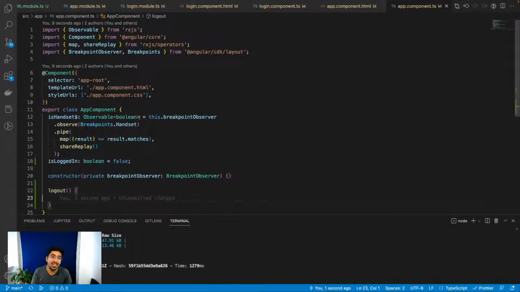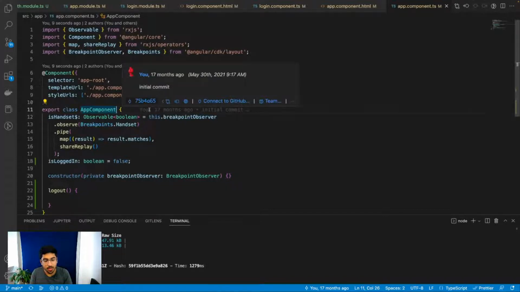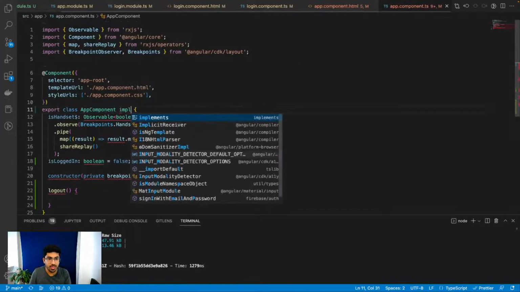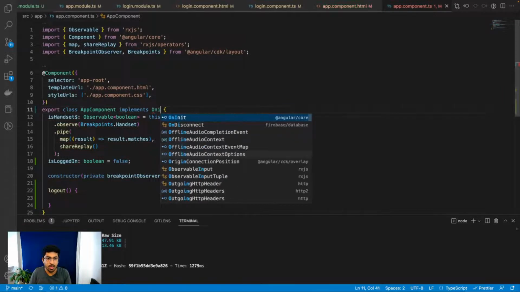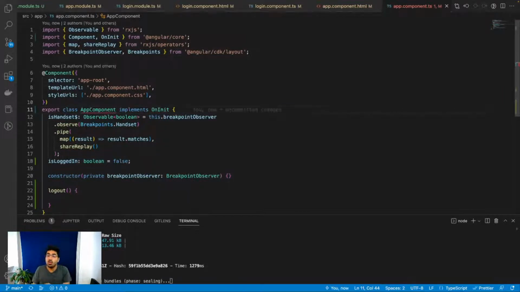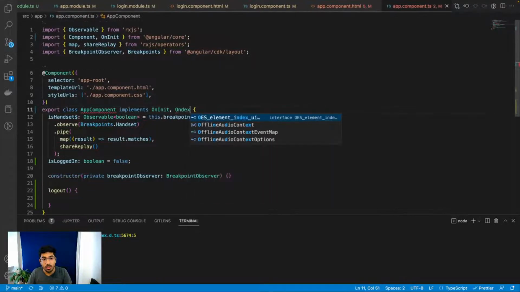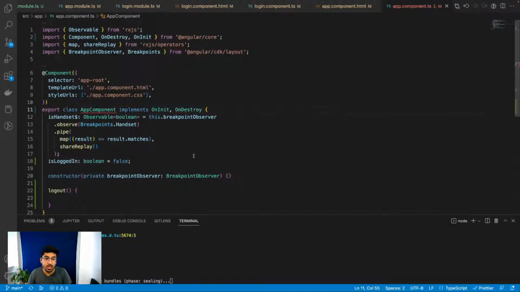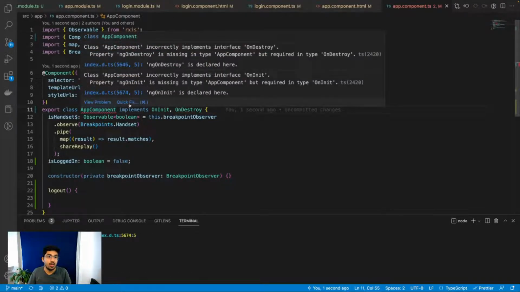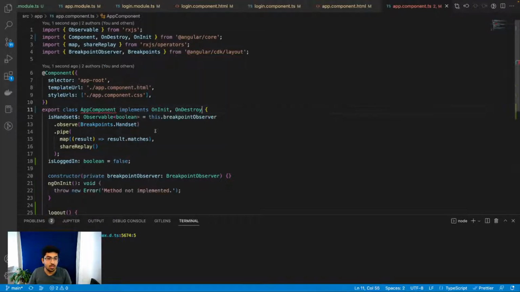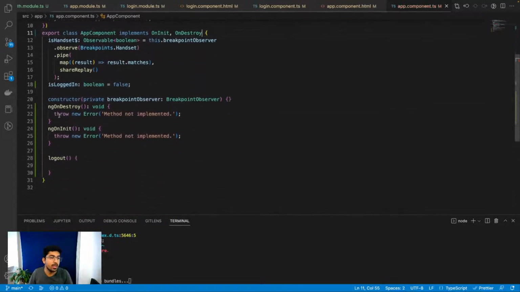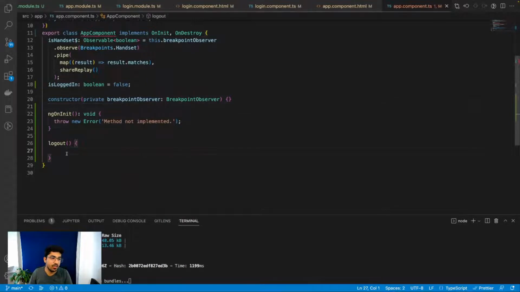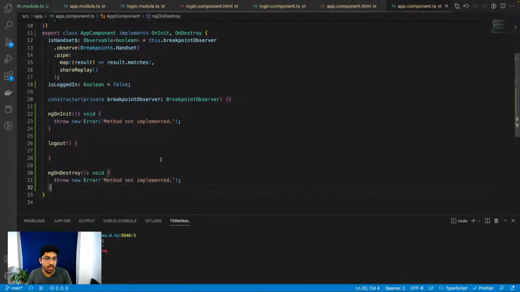That's the multi-million-dollar question. So let me implement, first of all, some interfaces in Angular. I'm going to implement OnInit. Whenever OnInit is called, when the component actually starts, this is the first thing that will be called. And then OnDestroy is called when the component is destroyed or ended. So I'm going to import both of these and implement the methods that they need. These are interfaces, right? They force us to implement some methods that are defined inside them. We have covered all of that before.